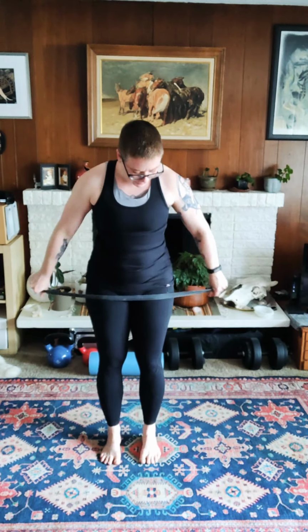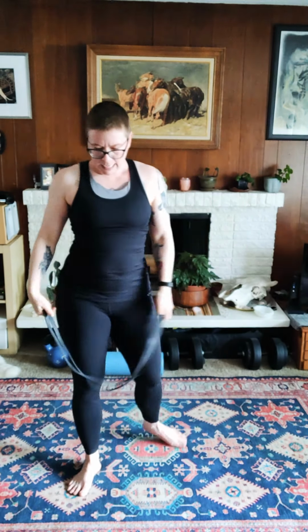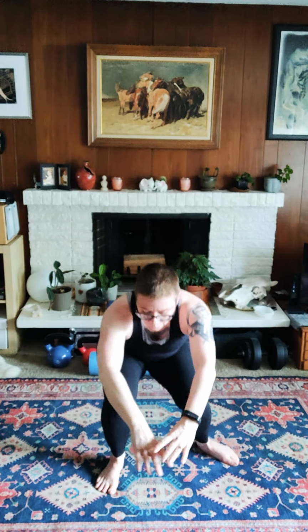Banded over under, starting in front. Arms are wide, coming up, all the way back, touching your butt, and then back forward. That's 1. I'm going to do 4 of these. 6 is a shin box extension. We're sitting down with our feet planted in front of us, and our knees are tall.